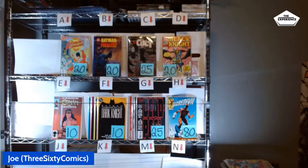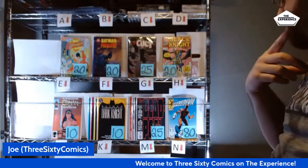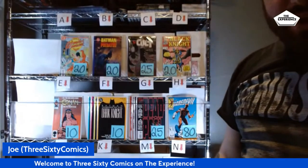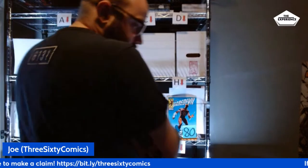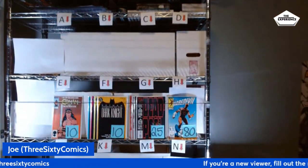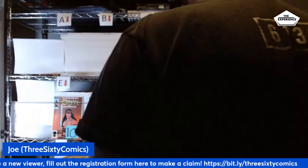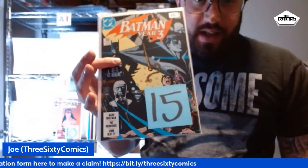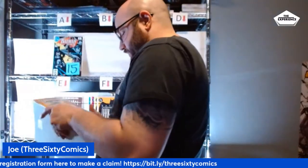We're back! I'm going to put up some DC stuff because that's what I pulled out of the box. Top row is coming down — last chance on any of those. Batman issue number 436, Near Mint Plus, first appearance of Tim Drake, $15 on that. Really nice copy. Detective Comics number 326 — I got two of these, both the same grade, 4.5 to 5.0, $25 each. Early Silver Age Detective Comics with great covers.